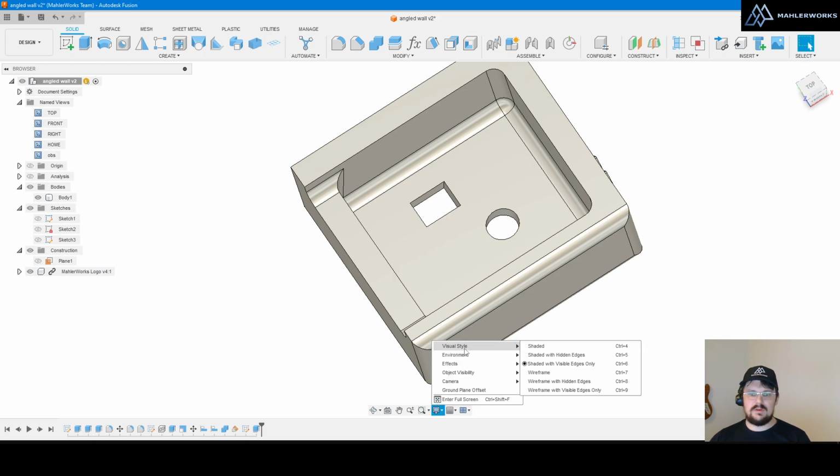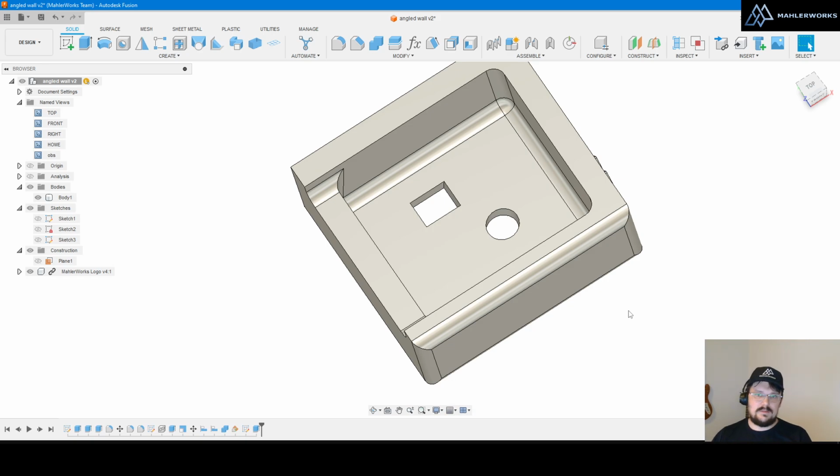In this case, I'm going to highlight over visual style and point out that there are 6 different visual styles that you can use. Now, default is shaded with visible edges only. That's how we're looking at it here, and it gives us a little indicator that says we're currently using this visual style, pardon me.